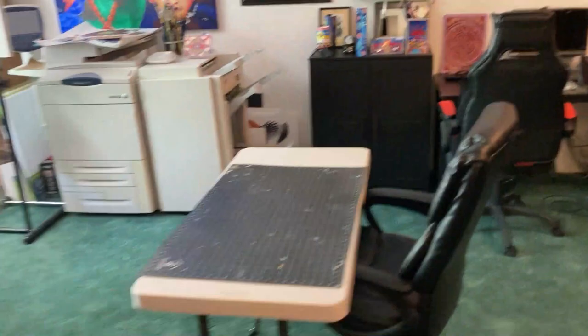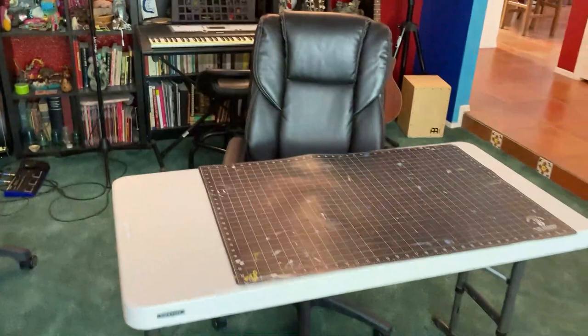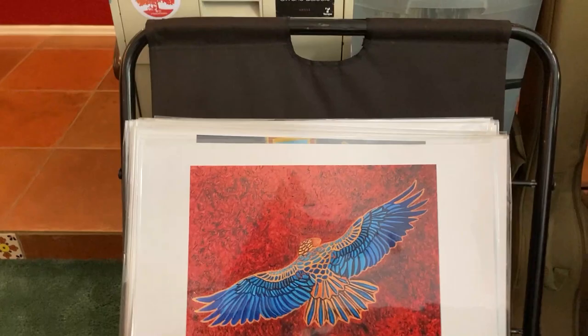Right in the middle here is where the magic happens — this is my work table. Sometimes I can move it or put it outside if I need more space, but I like to have it here because of the light. Like any visual artist, we need the light for everything. I also have some prints of my paintings here — I usually print most of them on my Xerox machine.